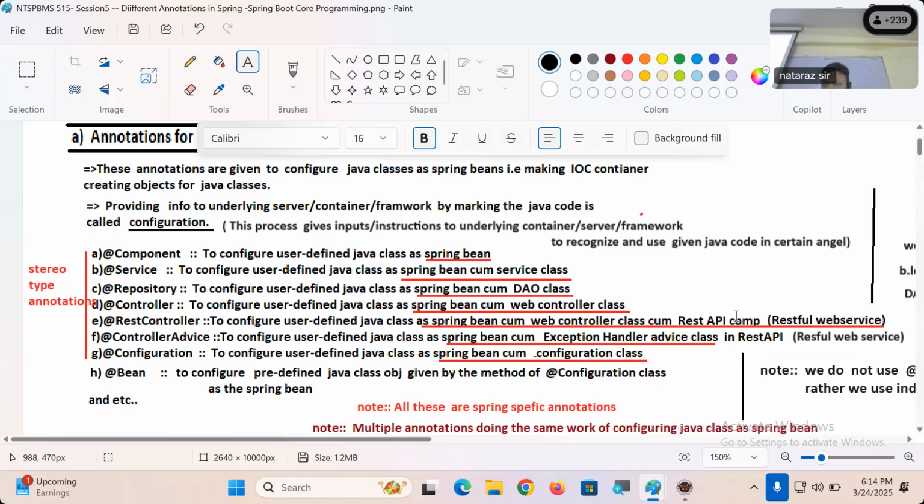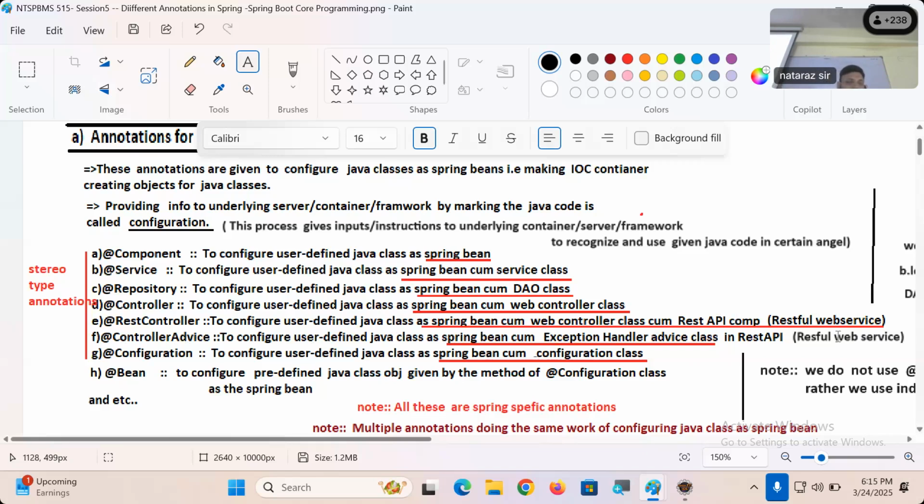Come on, everyone. @ControllerAdvice, to configure a user-defined Java class as a Spring Bean, comes as an exception handler advice class in REST API, to handle exception-related work, guys.